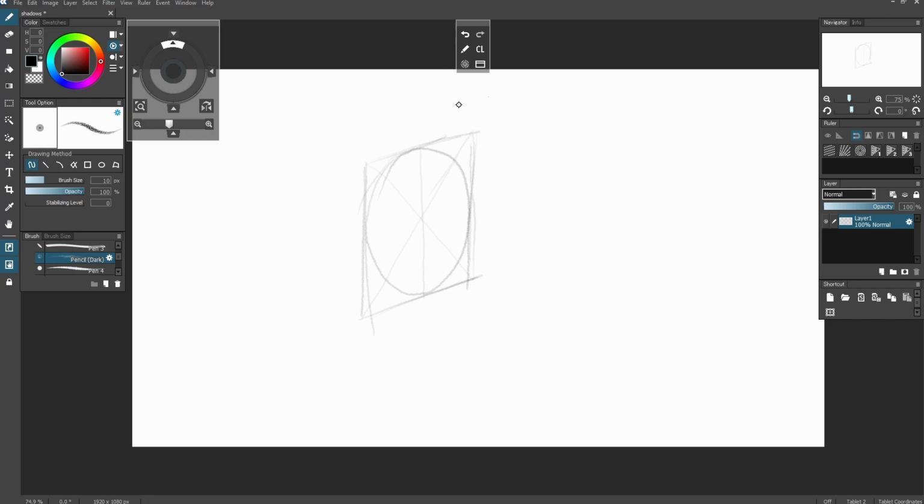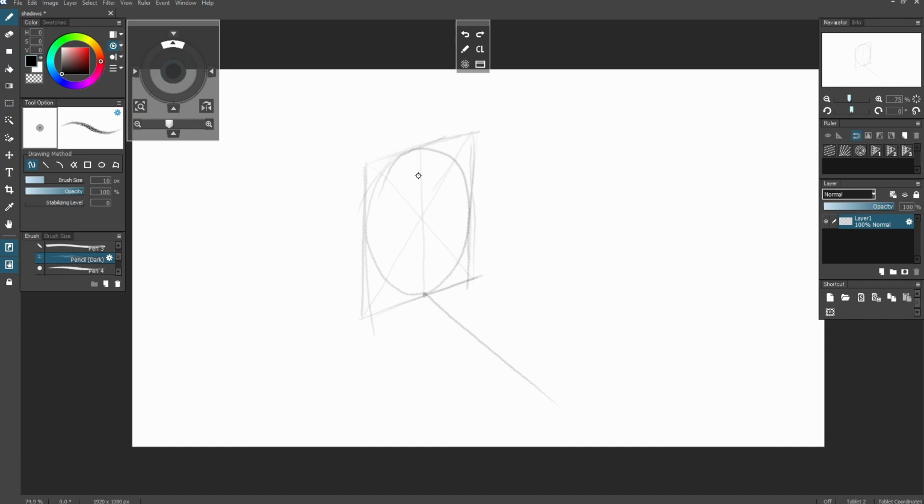Now, first of all, how do you determine where the direction is going? This is simple. You just make the middle point right here your direction. Let's say this is going into our direction, and now we have determined where the shadow is going to go. Since this is a circle, the shadow is going to curve. But how do we know where it curves, and how do we know the angle?